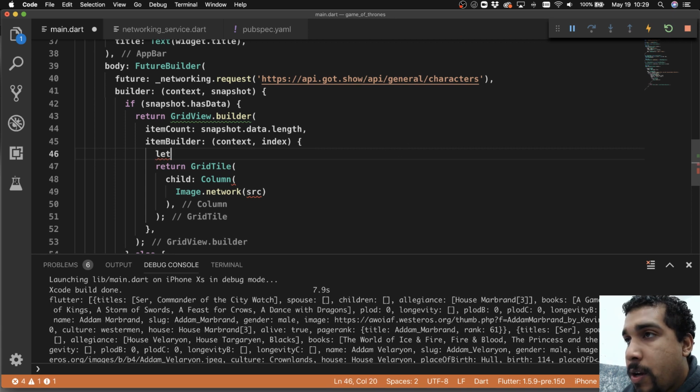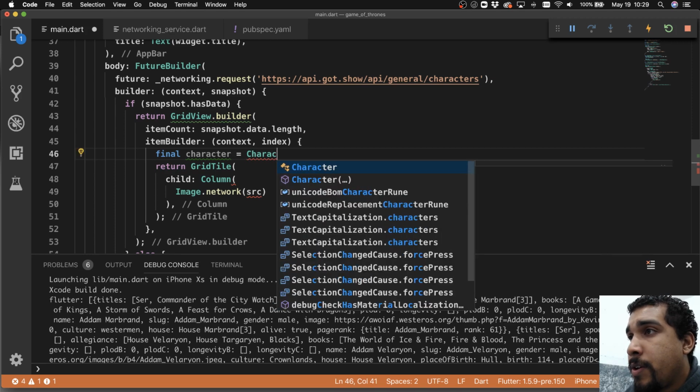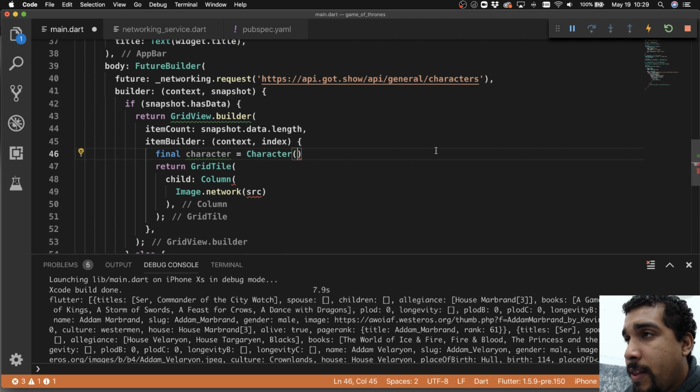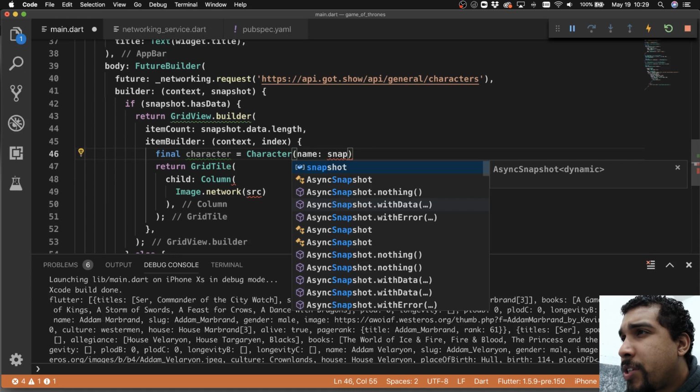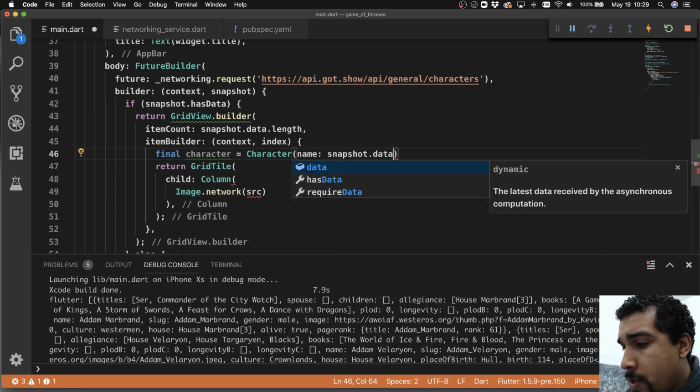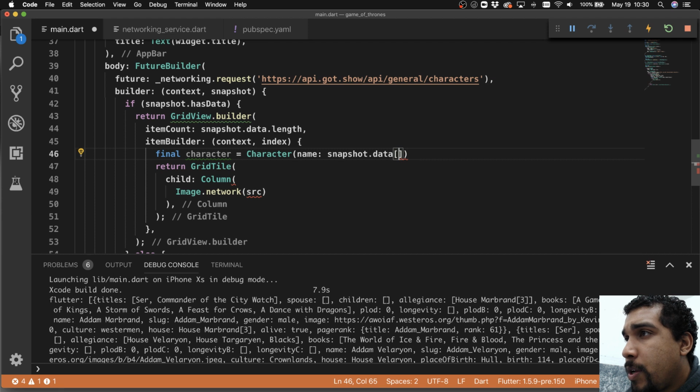So final character is equal to character, and the name is going to be the snapshot.data, and that's going to be name. No, wait, it's already returning a list of characters, is it not? Yeah, it's already returning a list of characters.